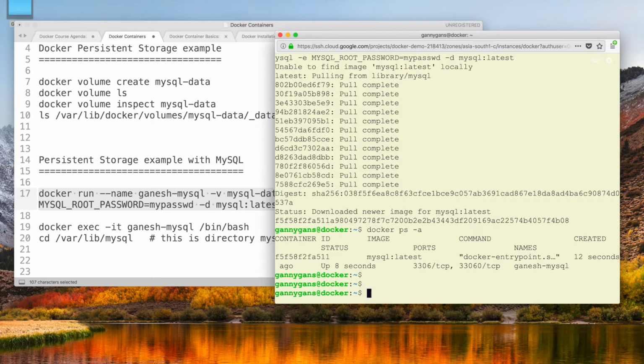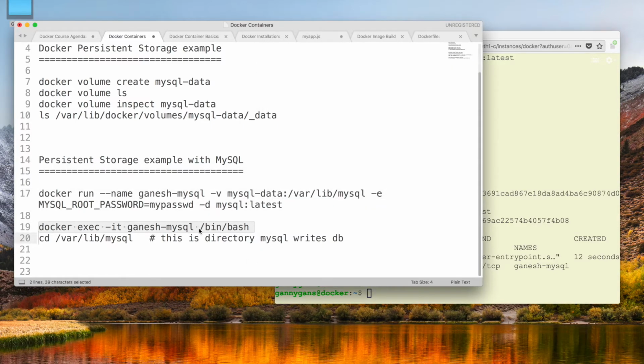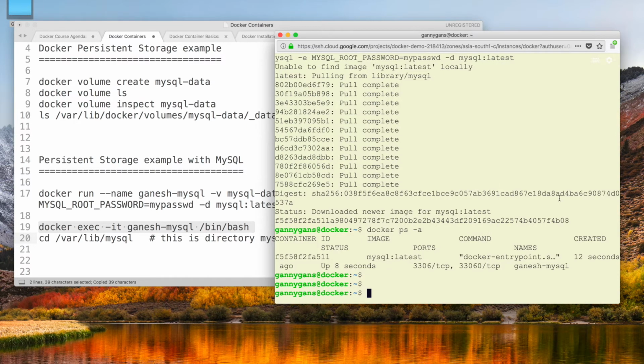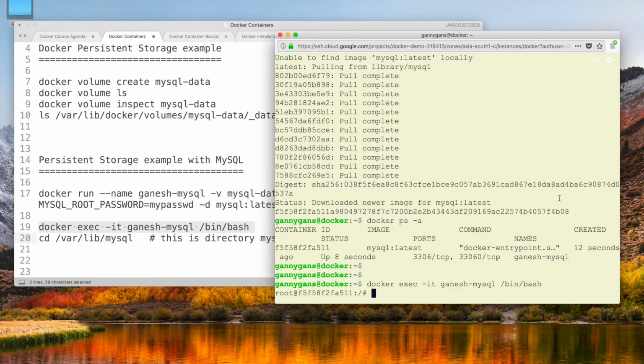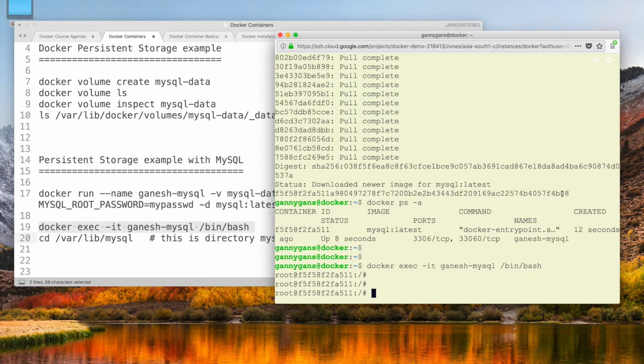Let's log into the Docker container and check the directory that we mapped our storage volume to. So for that, the command is over here, the docker exec command. Let's execute the exec command in interactive mode. Right, so we are inside the Docker container now. The docker exec -it, which is the interactive mode, and this is the container name. And once Docker connects to this container, it gives us the bash shell. And that's what we wanted Docker to do. We are right now inside the MySQL Docker container and we have access to the bash shell. We are logged in as root. This is the Docker container ID and this matches with this ID over here, right?